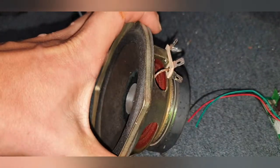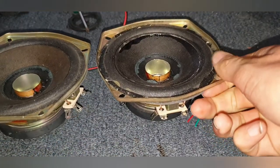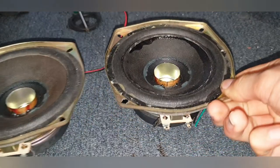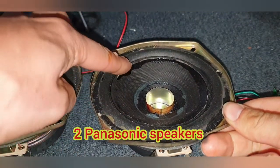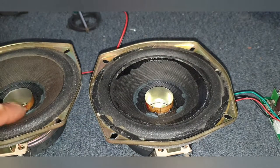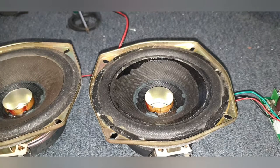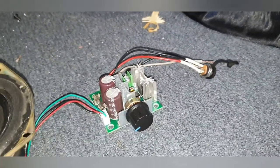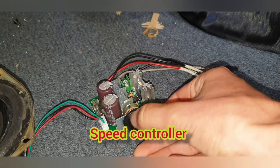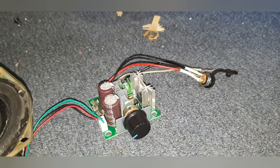Those are done. So we're actually here to do these ones here. I got two of them here, so this should be a lot more interesting. This one, I put another surround on, but that didn't work out, so just went back to this one. That also has the speed controller here, but actually has a potentiometer on it. Don't worry about that.